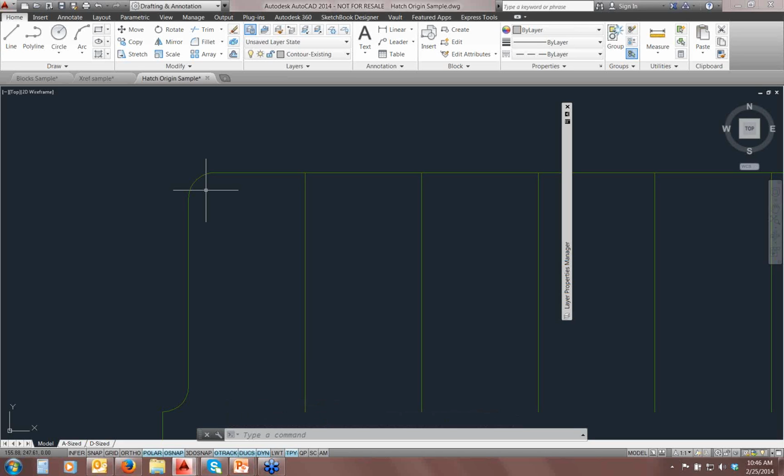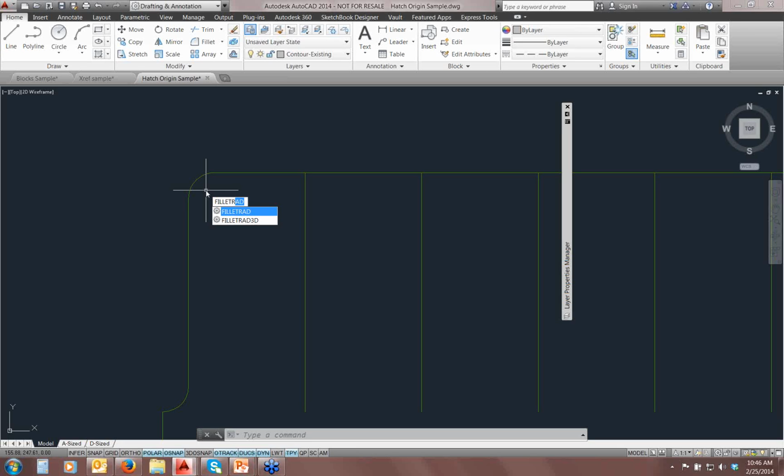What a lot of people don't know is that you can permanently lock in a fillet radius for a particular drawing. There's a system variable called FILLETRAD. Fillet radius is short for FILLETRAD. And for those of you who don't know, it's another tip: it is called fillet, not filet. I always make a big joke out of that in my classes, but this one has 2 L's, not 1, so it is fillet, like a fillet weld.